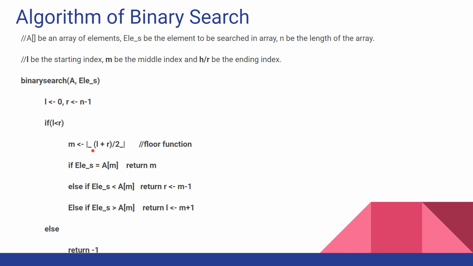So what do we mean by floor function? Let's see with an example. Let's suppose you have to find the floor of 4.5. 4.5 lies between two nearest integers, that is 4 and 5. So the floor of 4.5 is 4, and ceil is the opposite of the floor function. So if we have to find the ceil of 4.5, that is 5. In this way you have to find the value of M. So actually you don't have to find the value of M, you have to give the value of M as floor of (L + R) / 2.